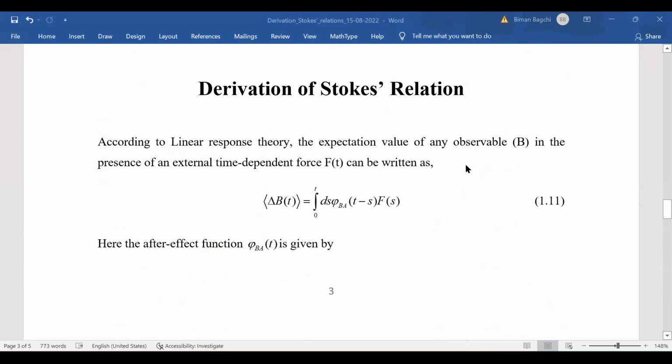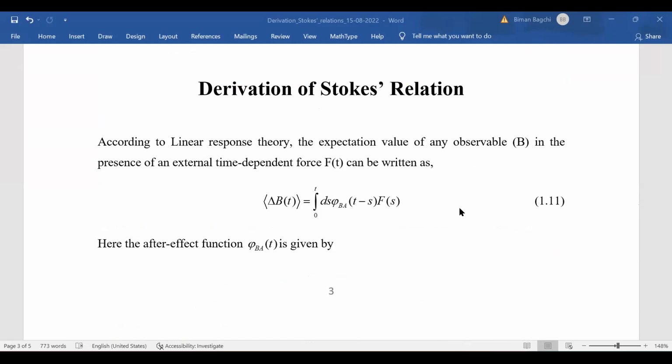Yes, derivation of Stokes relation. Wow. Now this is a beautiful two-line derivation that I have done myself, and I'm very proud of it. Okay, Stokes relation. I told you what the Stokes relation is: velocity equals 1 over friction times force. As I claim, that is the beginning of linear response.